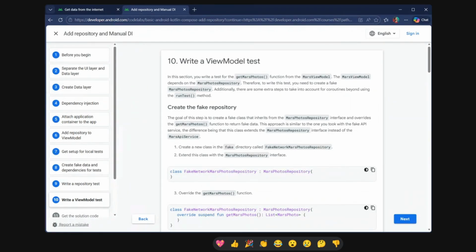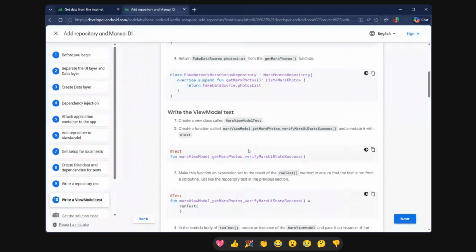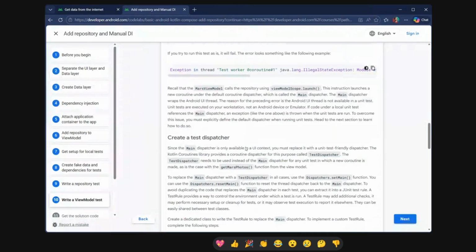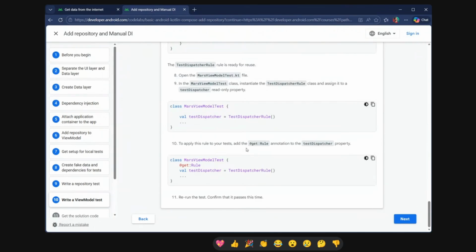So this is what creates the fake repository, as I said earlier. And when writing the view model test, it has to create the class called MarsViewModelTest. And make sure that while writing the code, you follow the proper flow, as given in the instructions.